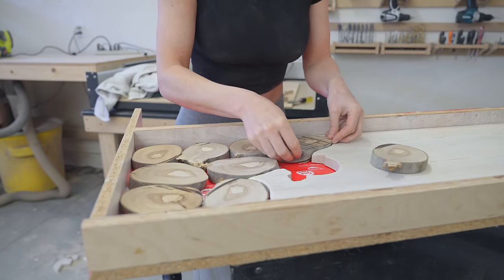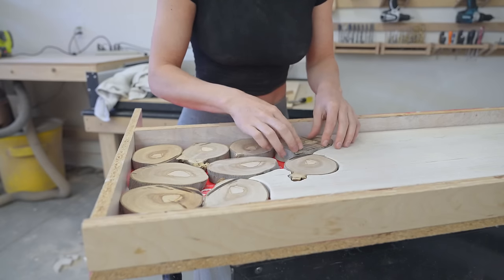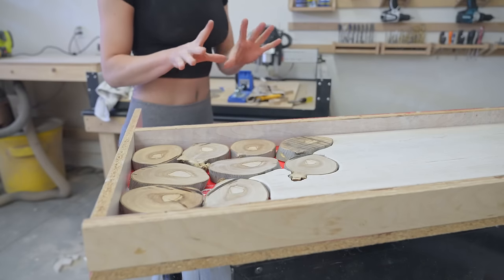And that will be a perfect fit. Doesn't this cookie look kind of like a Christmas ornament? Use silicone to hold the loose piece in place. Make sure all is tight because you do not want to find out later once you pour the resin that there was actually a small leak.